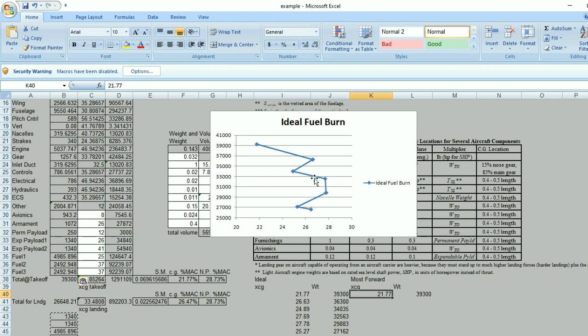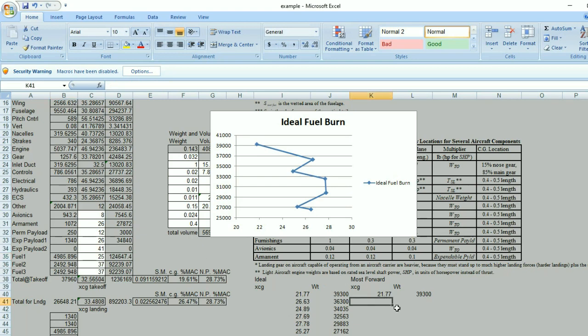So to get the most forward CG, I'm going to expend things from the rear, starting in the rear and then moving forward. So the first thing I'm going to do is shoot the rear missiles. So I make that value 0, because that has the highest coordinate, so that's the most aft thing.